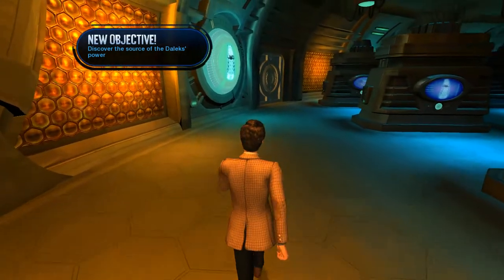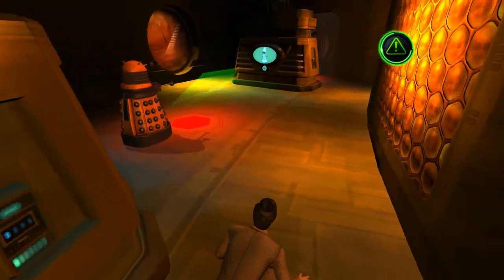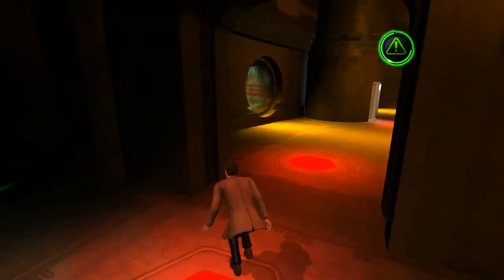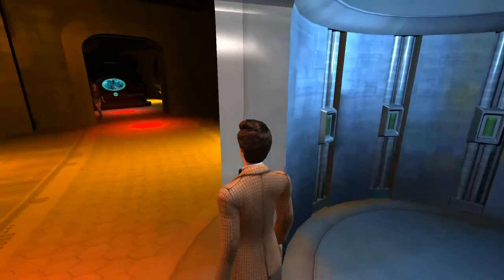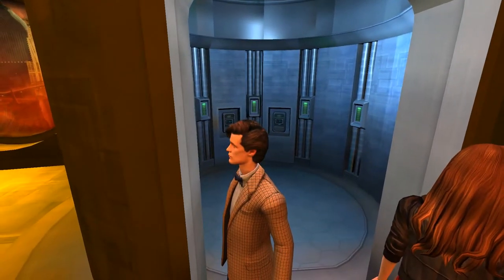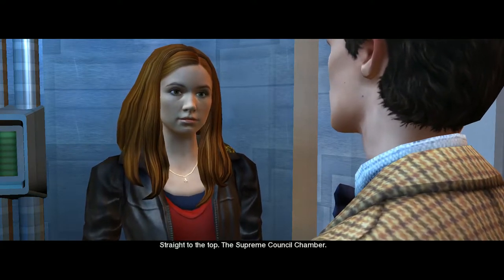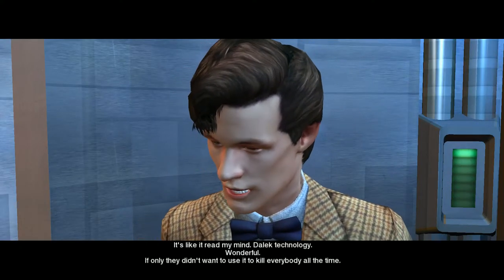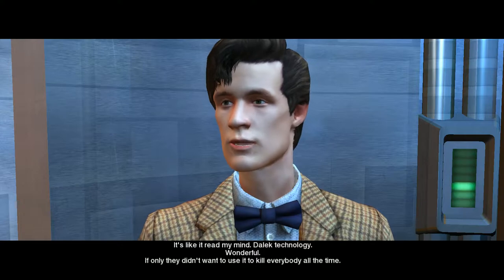Okay, so I believe we keep going right, or clockwise. Oh, hi there. Amy? Usually her pathfinding is pretty good. Well, she'll say the person following you, their pathfinding is pretty good normally. Where to now? Straight to the top. The Supreme Council Chamber. It's like it read my mind. Dalek technology. Wonderful. If only they didn't want to use it to kill everybody all the time.